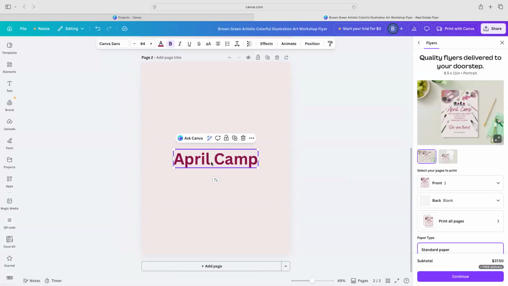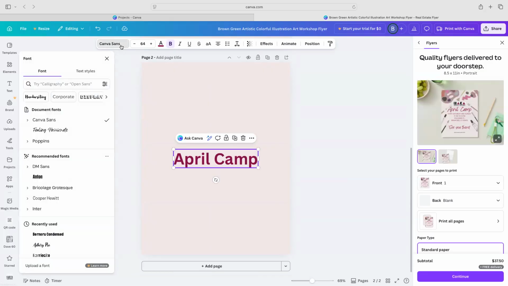When we click this, I'm gonna go to where it says Canva Sans, which is the font. And the good thing is it's always in this spot. So you will start to develop a sort of muscle memory of where the font is, where the color is, and things like that. Okay. Gonna click font. I'm gonna pretend that it's not in my recents so that I can show you how to search for it.